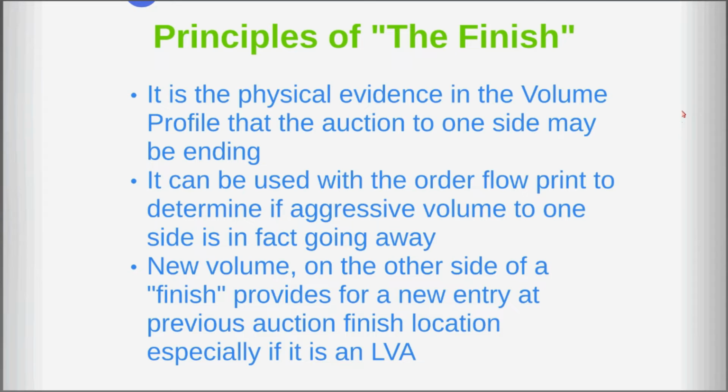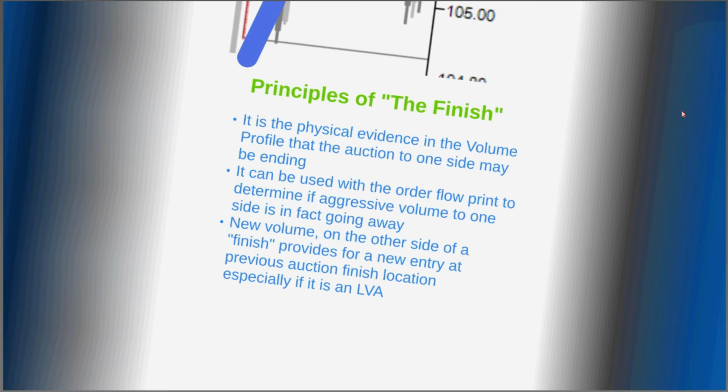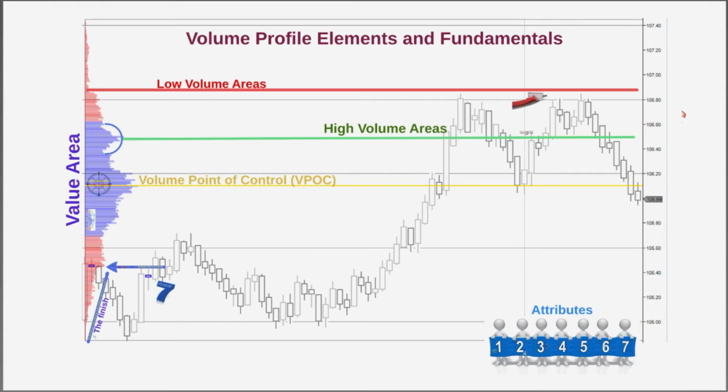And somebody had asked me about scalping with this system. When you have a finish, and we're going to see this in a couple of different examples, a finish to an auction, and you have a print, let's say a finish to the downside, the print goes weak at the bid, strong at the offer. You want to talk about great scalping opportunities, it's that. When you have a finish and price is starting to turn around, it will usually go a point or 2 points, depending upon what you consider to be a scalp, and you'll have a pretty good trade. So that is the volume profile elements and fundamentals.